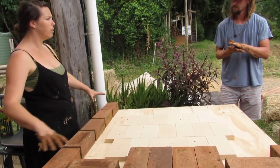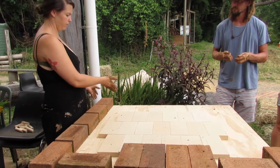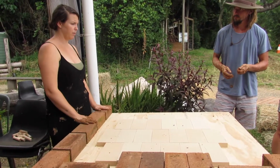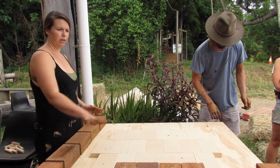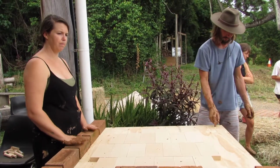some bricks. This part was cob, but it's going to use a lot of cob. If we put the bricks around the perimeter of this, and we can put some cob down and lay the bricks in that, put cob between them, get our bricklaying skills going, then we'll fill the whole thing with sand and bottles, it might work better.